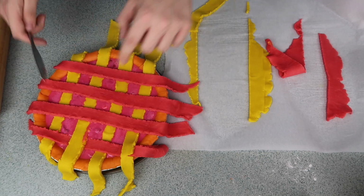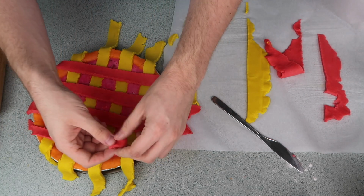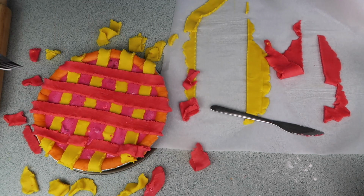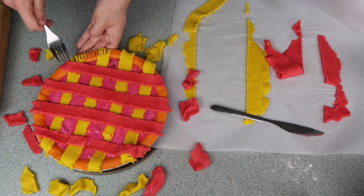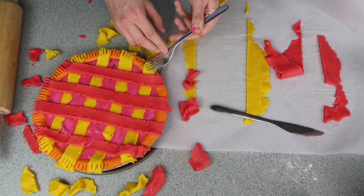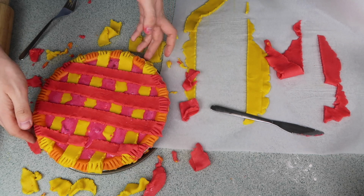Now, to fix this, because I messed up there, I think I'm just gonna add a little square of the cherry one onto each of them just to kind of cover it up. I think it's good. Oh, it works. Okay. That's good enough. Okay, that looks fine, right? And now I'm just gonna take a fork and I'm gonna go around the whole pie and just squeeze everything in place. Okay, perfect. I'm gonna pop this into the oven until it's completely done and then we will eat it.